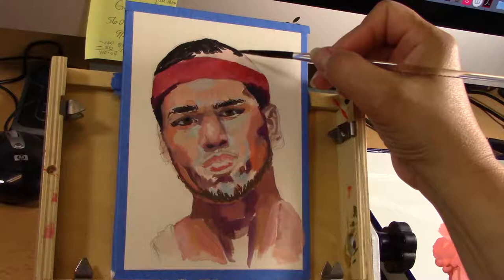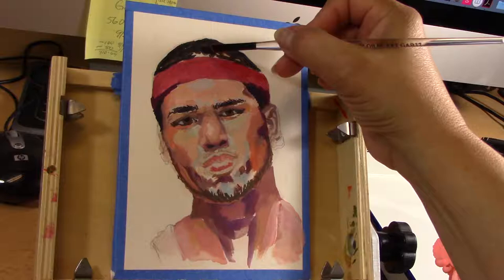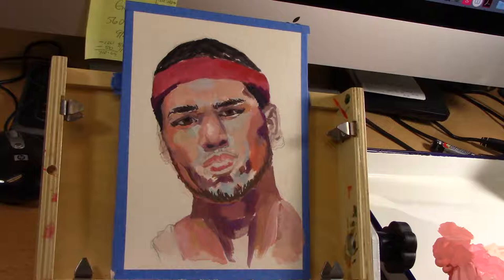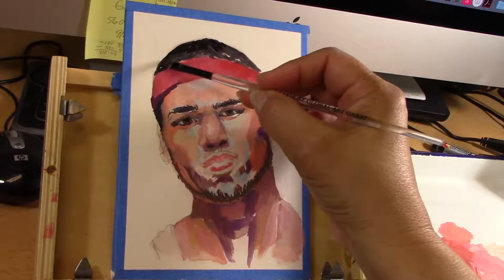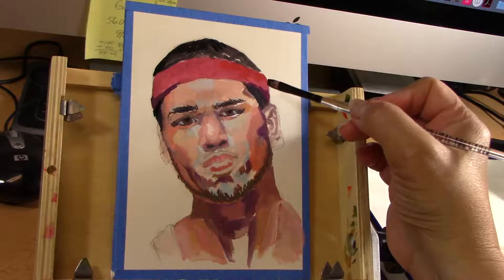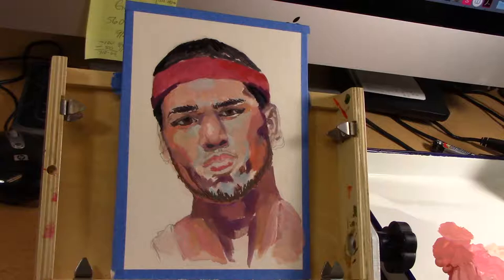The only thing I wouldn't do is use the black straight out of the tube on its own. I always mix the black with some other color, like red or blue. And you're going to notice that on the top of his hair, I use black, but I also mix it with blue. And that makes a lot of difference. If I just use the black on top of the hair, it's going to be too strong. But if you mix it with another color, then it's going to look good, and you're going to see it in a few minutes when I finish the hair. So it's okay to use black.